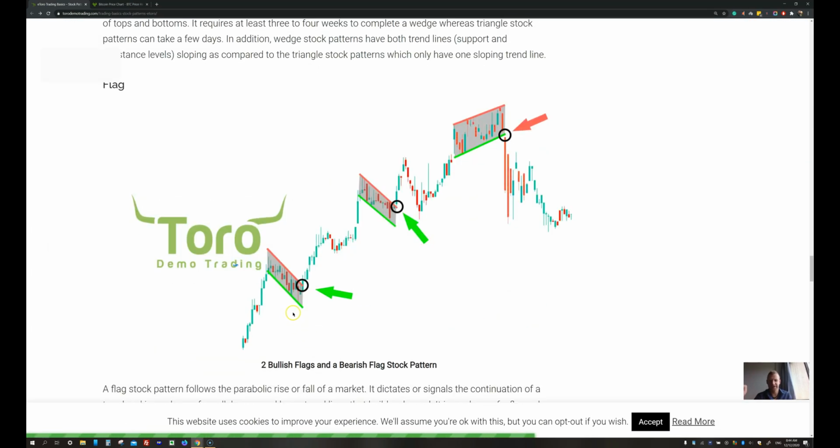Then flags is basically the same as a wedge, but if you have, it is a very good image about flags. Basically what you have is a falling wedge or a rising wedge on a pole. And you can basically make a flag of this pattern here by painting it out like this. And these are very, very bullish patterns. Bitcoin tends to make these patterns a lot because you can connect this flag on here.